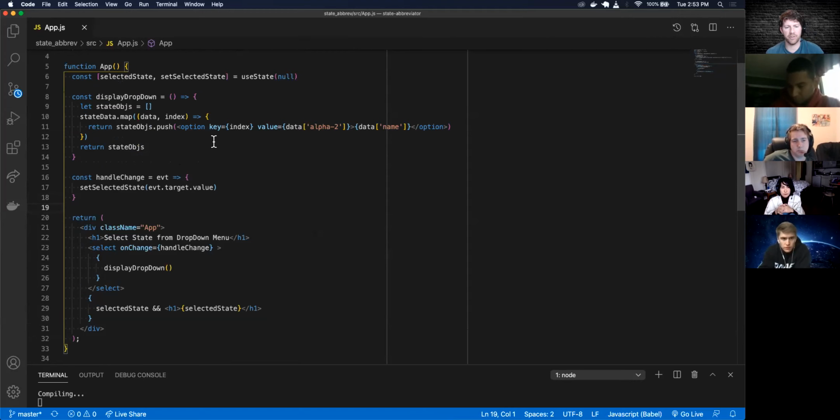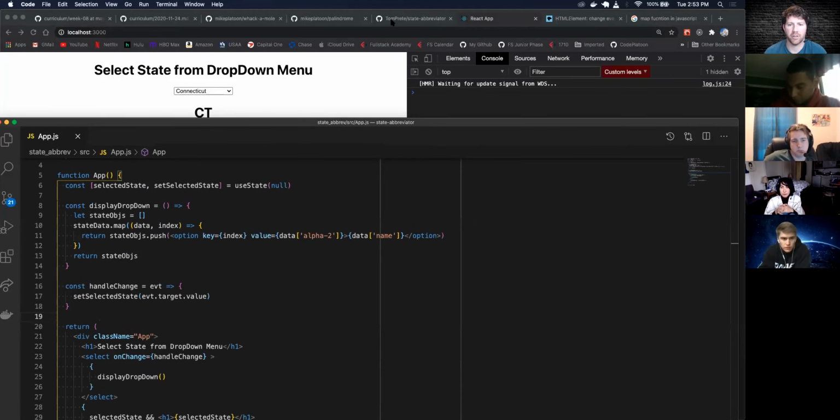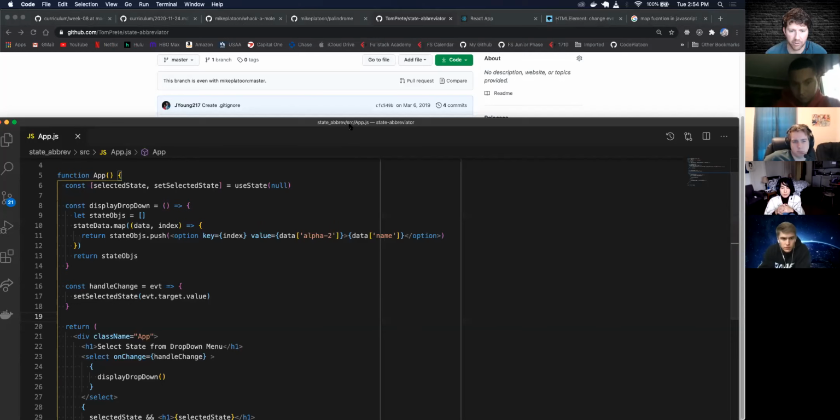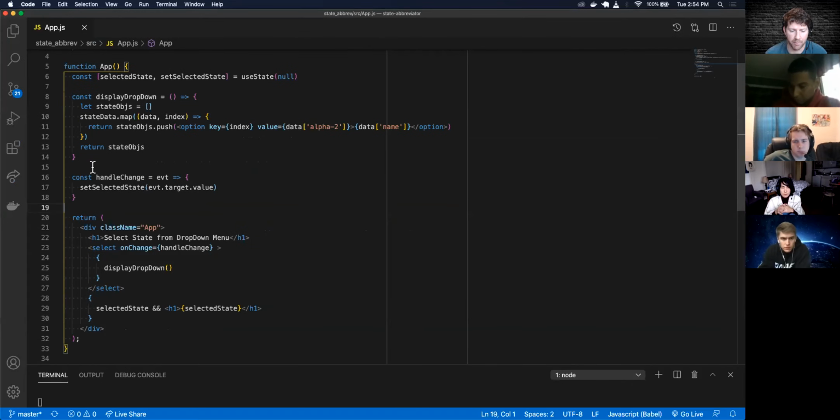All right, so we're almost there. Let's look back at here. It says a component that displays the abbreviation of the selected state once you select it. Right now, this single app component is doing a lot. I just want to create a component that displays the state.